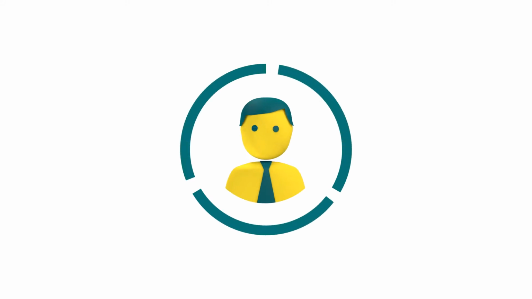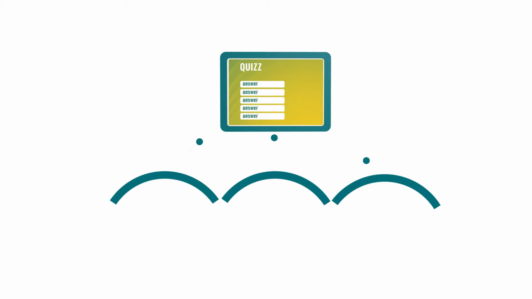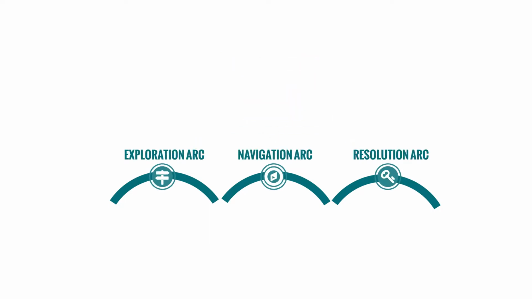Let's look at some examples of how to get Sam into a quest and how the 3 arcs work together. These are just examples. There are many ways to organize a quest, and these depend on your situation. For instance, you don't have to have separate opt-in pages for each arc. You might have a single quiz that puts Sam into the right arc based on his answers.